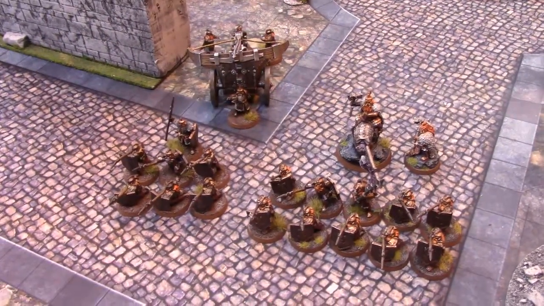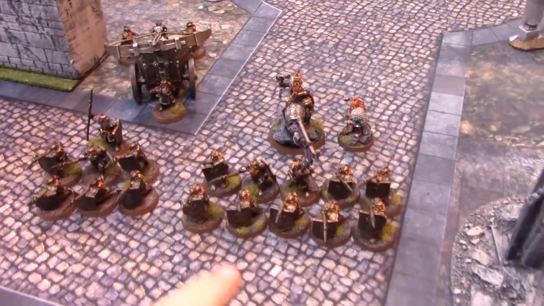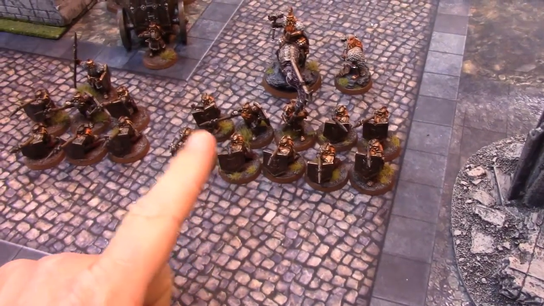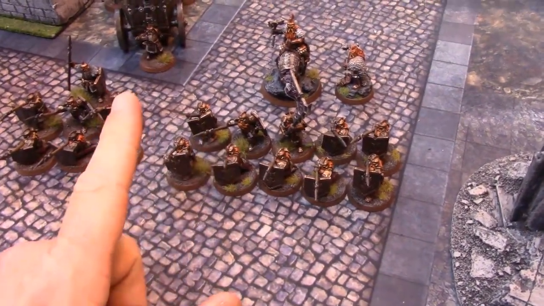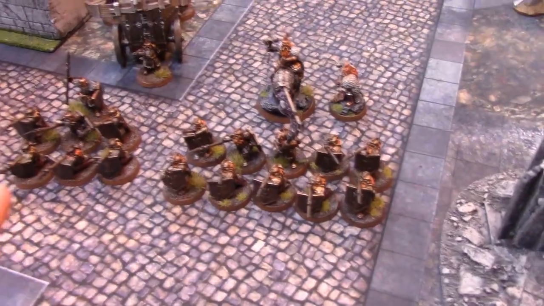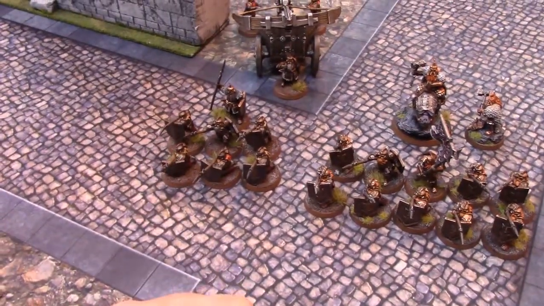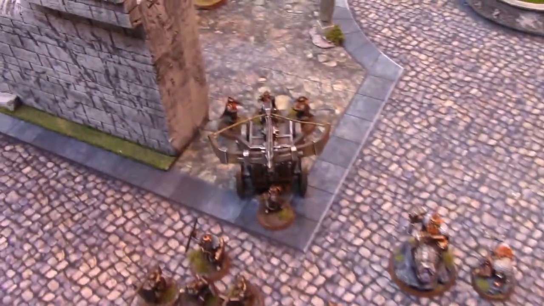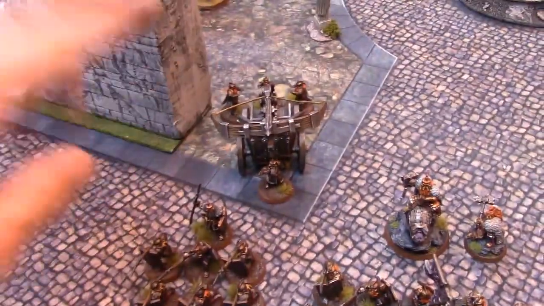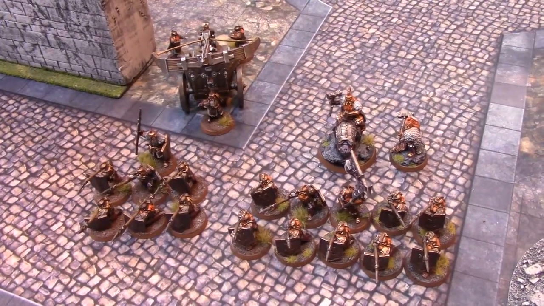So why don't we show you the army, show you the boards, and get right into the match from there. This here is my 550 points of Iron Hills, obviously being led by Dain Ironfoot over there, on Warboar. He is leading 10 Iron Hill Dwarves, 9 of them have spears, and then the 10th one also has a banner for 25 points. My second warband is my captain, leading 6 Iron Hill Dwarves with spear, and then the ballista and the 4 crew. So it's not a captain, it's just a regular ballista right there. So that is my 550 points for today's match.